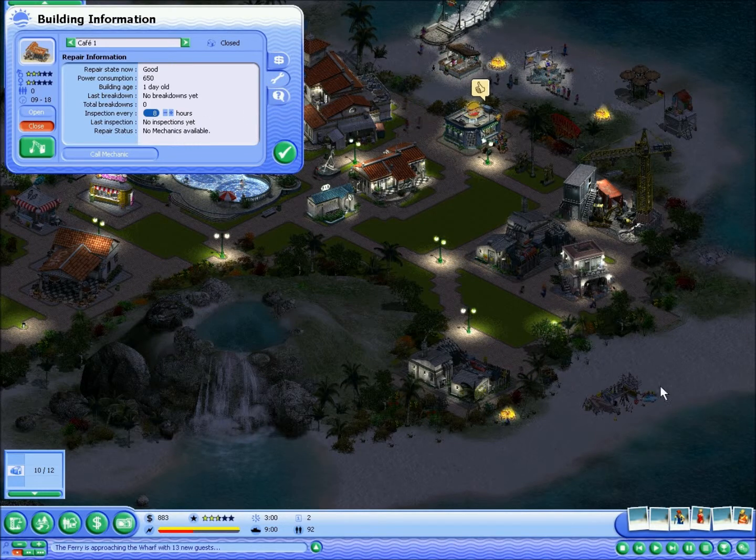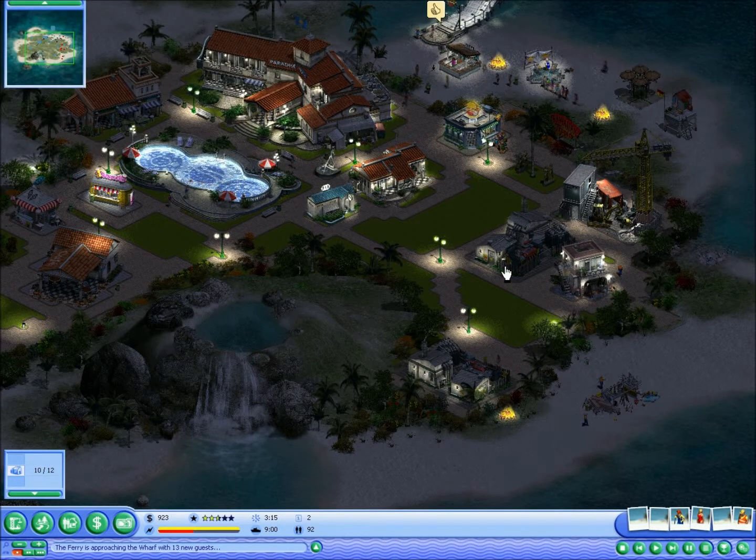Yeah, that's one of the things. Mechanics, you need mechanics later on as well. Mechanics, policemen, cleaners, lifeguards, builders, and I think there's like doctors as well. I think on the next scenario you get mechanics, because you need to build clean water supplies, and they need to sort of operate them, maintain them.